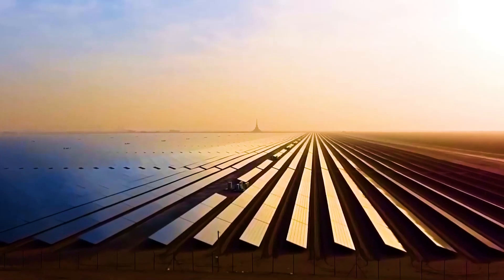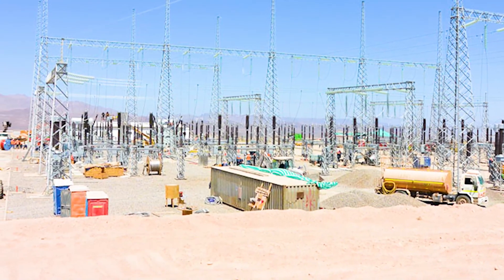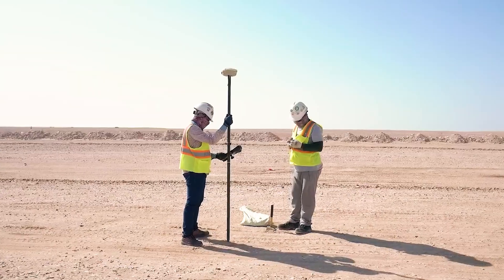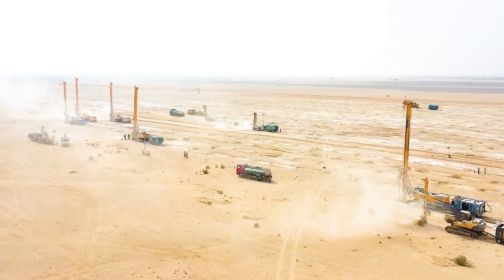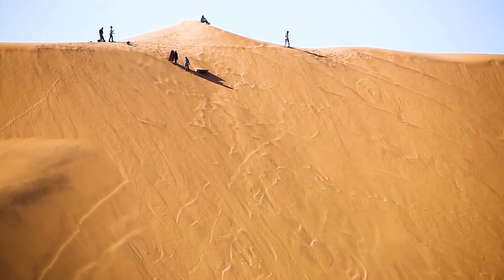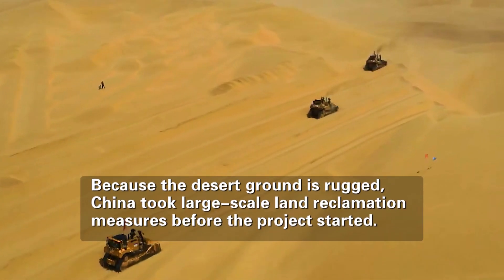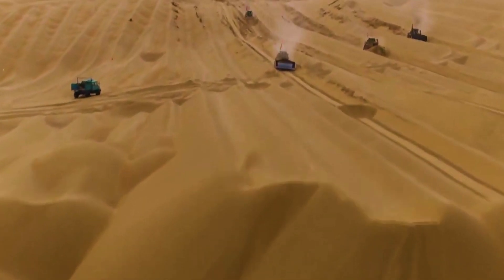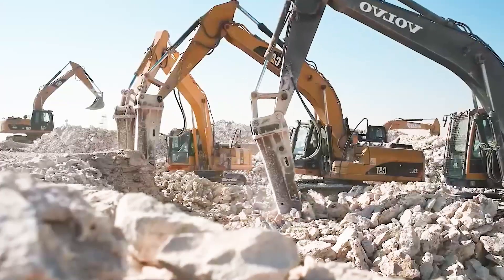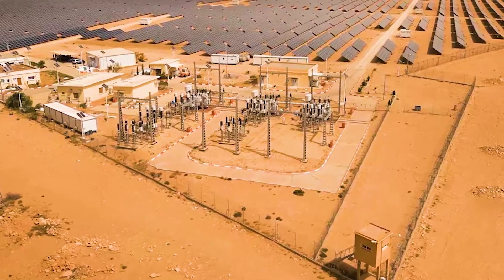So how did China build such a large photovoltaic power station in the desert? According to China's plan, the photovoltaic power station was expected to be officially launched in May 2024 and requires the use of about 30,000 workers. The entire construction process is divided into three phases. The first phase is located in the Shangku high-tech zone in Korla City, Xinjiang, which has become an ideal location due to its unique geographical and climatic conditions. Due to the uneven desert ground, China took large-scale land reclamation measures, deploying 280 folding bulldozers — powerful machines specially designed to flatten the desert ground — to ensure that the photovoltaic panels can be installed safely and stably.